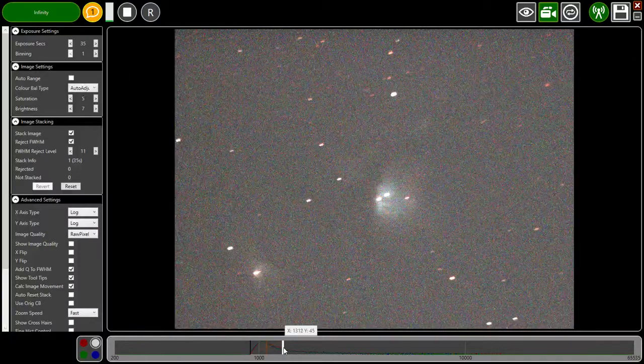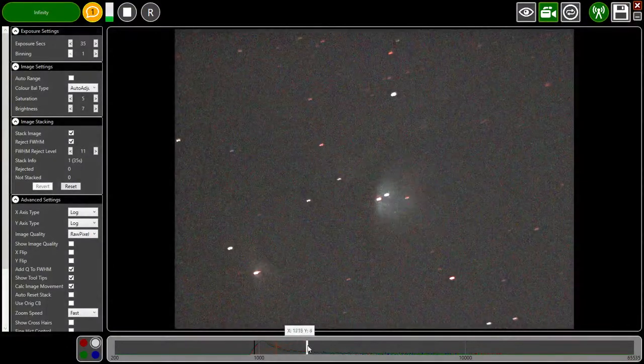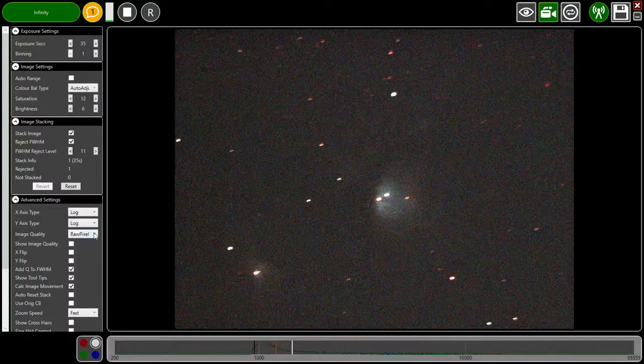Yeah, it's just shifting really badly. That's part of the alignment thing, some kind of alignment issue there. I did bump my mount by accident, so it is possible that we've gotten some issues out of that as well. And for some reason, really frustrating, we've got a lot of image noise in here too. All this speckly stuff is a little bit annoying. That's caused by the image chip heating itself up.